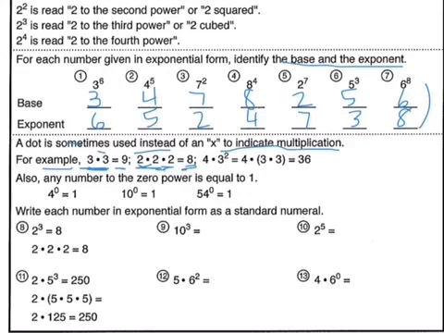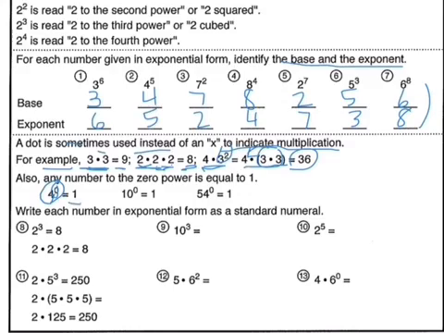2 cubed is equal to 8 because that's 2 times 2 times 2, which is 8. And 4 times 3 squared is equal to 4 times 3 times 3. 3 times 3 is 9. Multiply that times 4 and you get 36. If I went a little too fast for you there, maybe you can back up the video and listen to me say that again. Also, you need to know that any number to the 0 power is equal to 1.